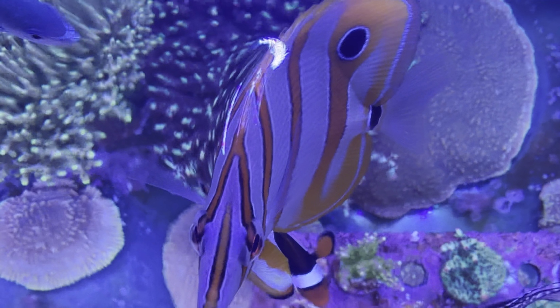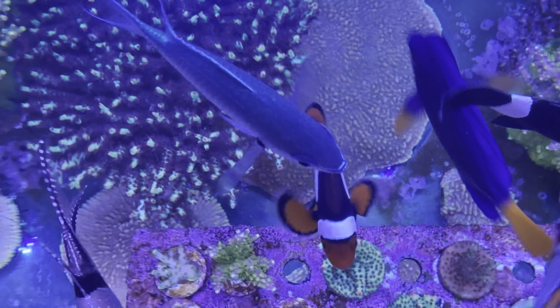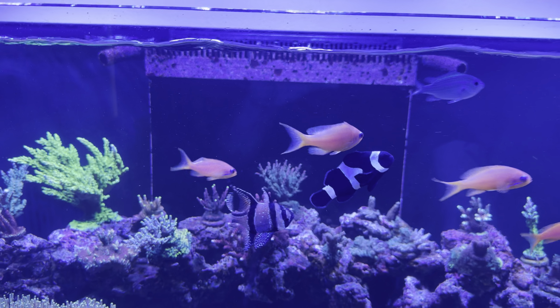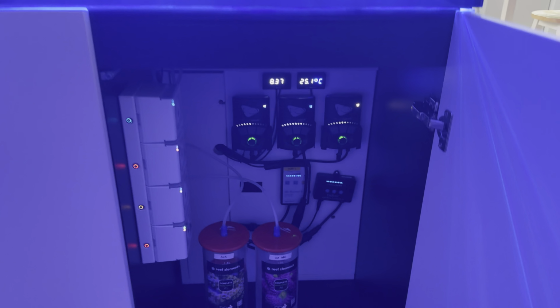I've also noticed that I'm not cleaning the glass as much as I was. I was cleaning the glass pretty much every 2 days, and it was thick and horrible. Now, since my nutrients have come down, it's probably about 5 days before I need to clean it, and it's nowhere near as bad as it was.